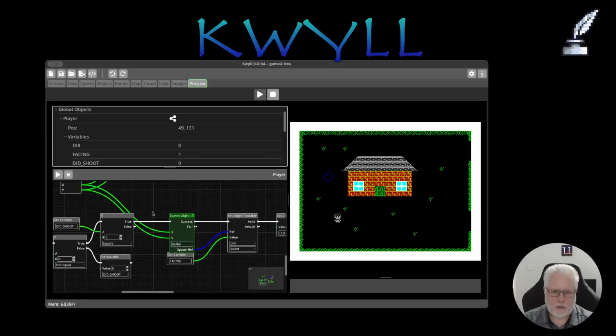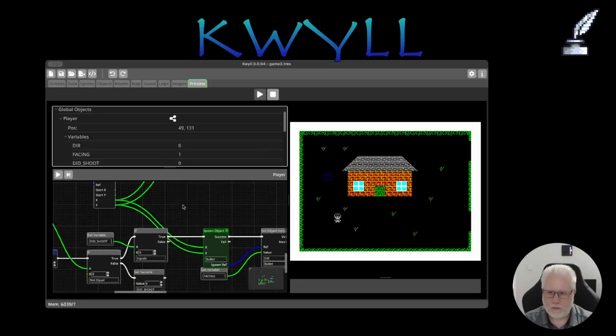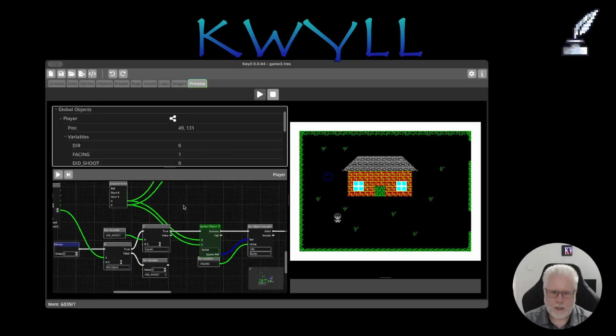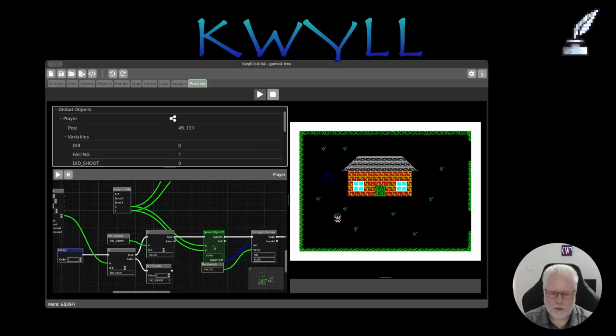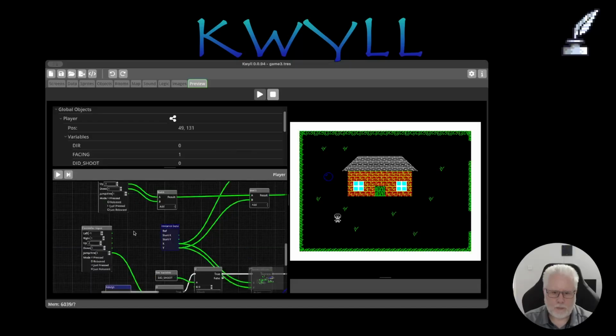And the reason for that is if you now step, you've got these two buttons up here. This one will just continue, so it just carries on until another breakpoint is hit. Or I can single step, which goes to the next node that the logic VM is going to execute. Now in this case, because this node here is requiring an X and a Y input from over here, as soon as I step, it'll step over to this node, because this node is providing the inputs that this node needs to continue. So if we single step, it'll go over to there.